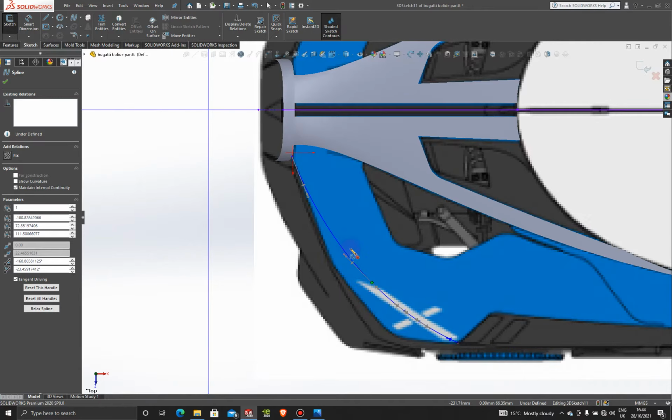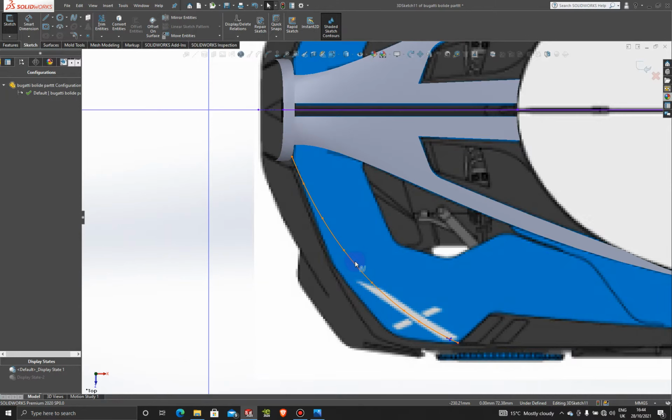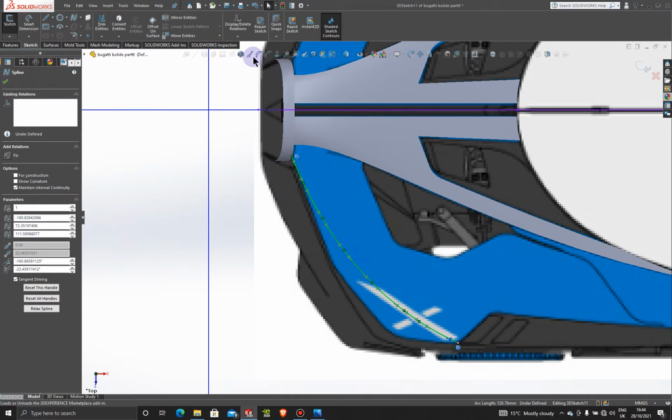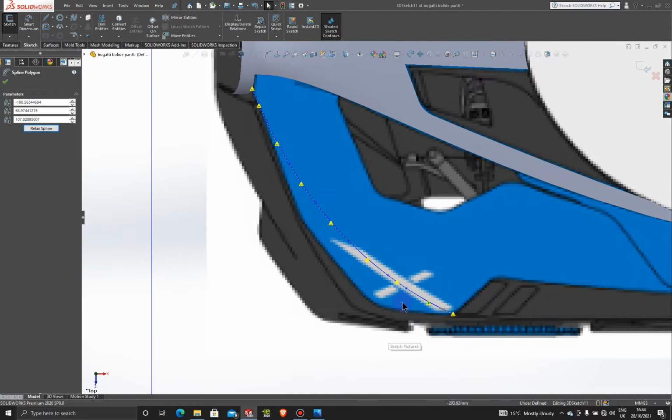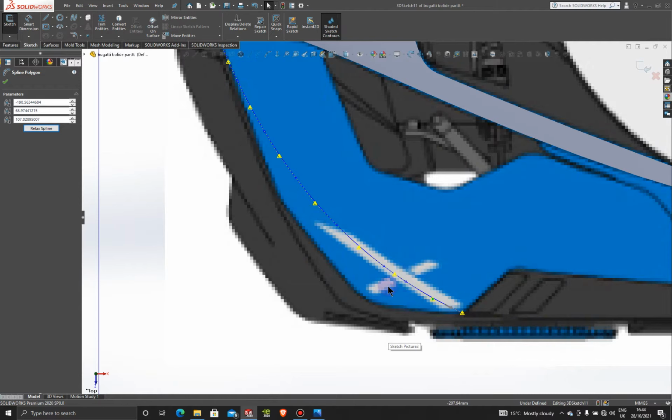One here. One here. One here. And maybe one here. Exit. And then let's click back on that line and add our control polygons. And once we have that, let's click so we can see these triangles show up, and let's pull these lines into position.